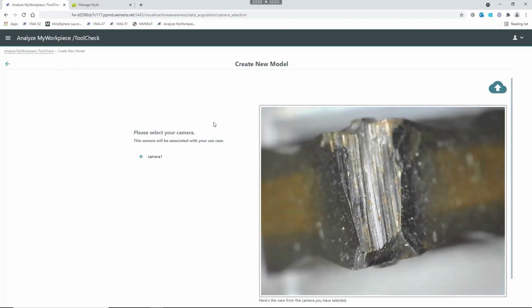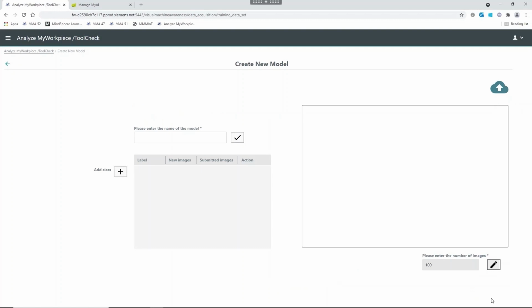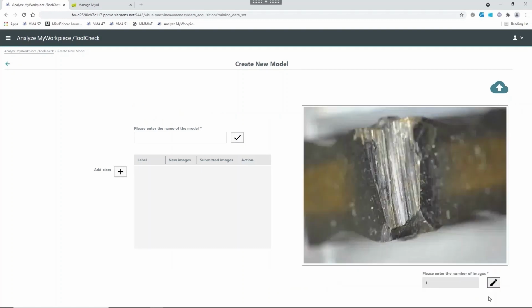Now a wizard will walk me through a workflow to collect data for a particular use case. In this example, I first need to select the camera that I will associate my data with. Here you can see a live stream of the image itself. So here we're looking directly at a tool insert, which shows an example of a broken tool. In this case, if we don't have optimal conditions or lighting, we can also make small adjustments here and use this page to ensure that our live stream is correct and that we have the right view on the tool ahead of time. Once we're satisfied with the view that we have, we can accept this camera association. This will now move us towards the next step.